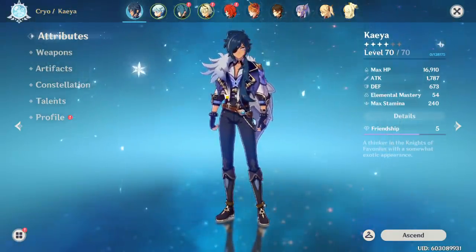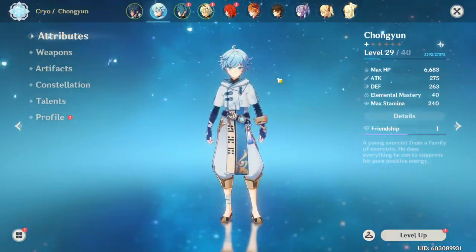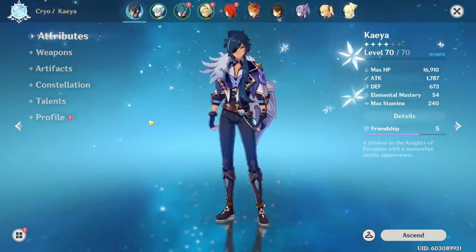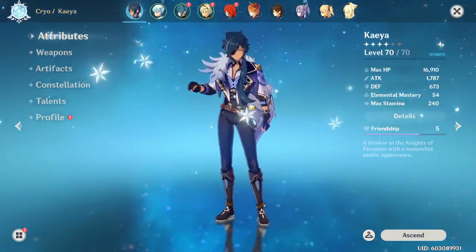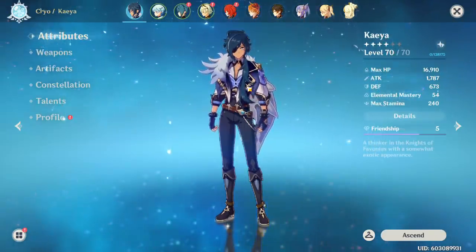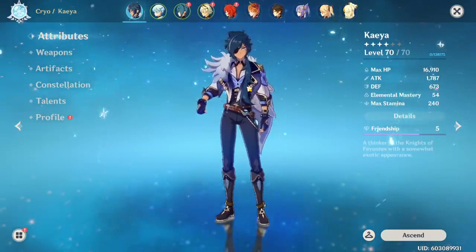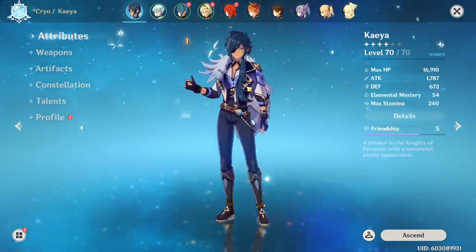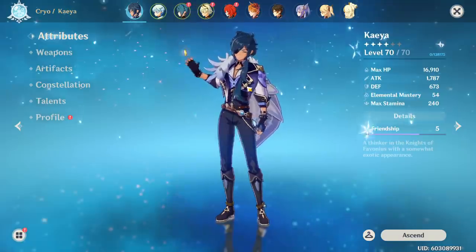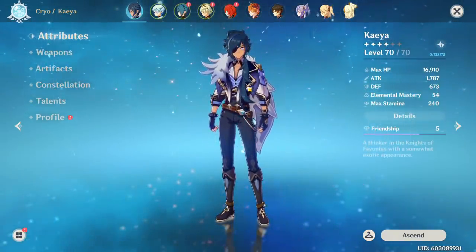But the main synergy and the main focus of this comp is Chongyun and Kaeya, Chongyun's E, Cryo Field, transforming all of Kaeya's damage into cryo damage and just destroying everything. Now, like every comp, this one has strengths and weaknesses. It's good in most content, but for Abyss 12, where there's a bunch of cryo slimes, it feels lackluster. But in almost every other aspect of the game, like floors 11, 10, all that stuff in Abyss and just overworld, it's so strong.